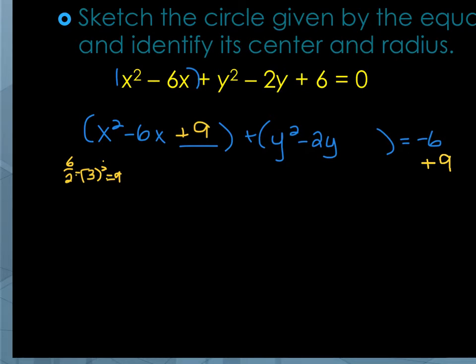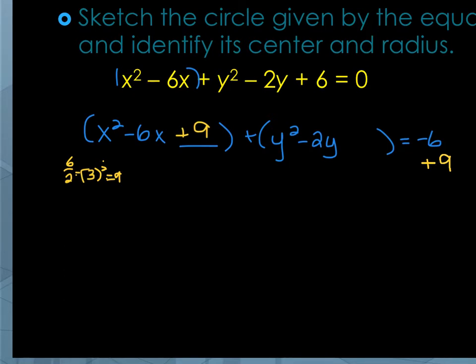How'd you get the 9 again? Take the middle term, which is that 6, divide it by 2, and then square it. Natalie. When you divide the 6 by 2, does the sign matter? It doesn't matter because you're going to square it. Okay. So you can, but it will always go back positive once you square it.